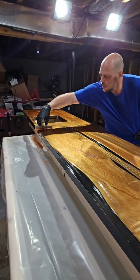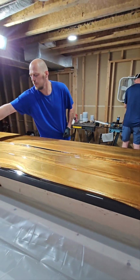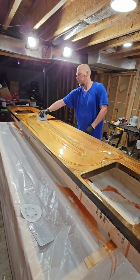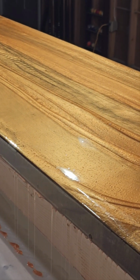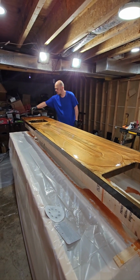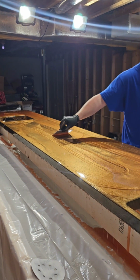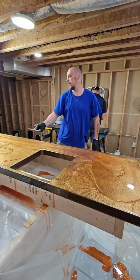There we go. Let's get all that to cover real nice. See, now you see why we had that black undertones. Because when I drag this through just on this side, it lets some of that black come out, which is awesome. It's going to give it a lot more depth. A lot more depth to what we're looking at. There we go. So now we're going to let that sit. We got the colors coming.